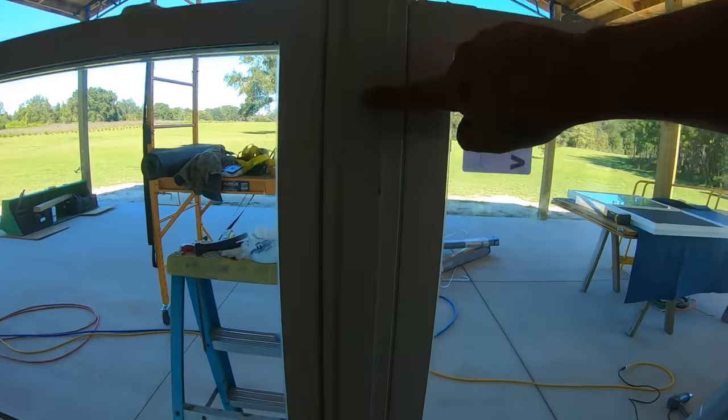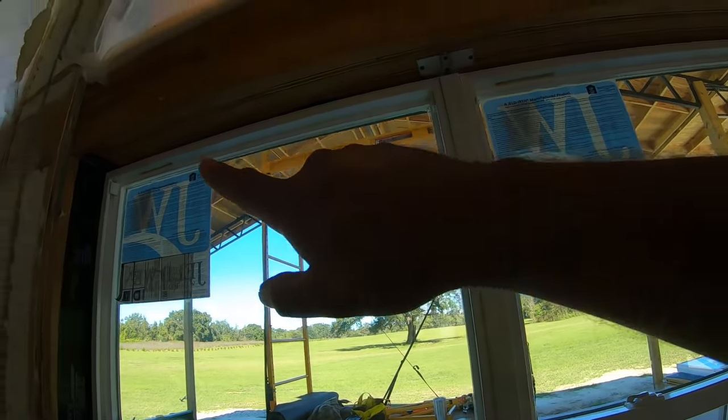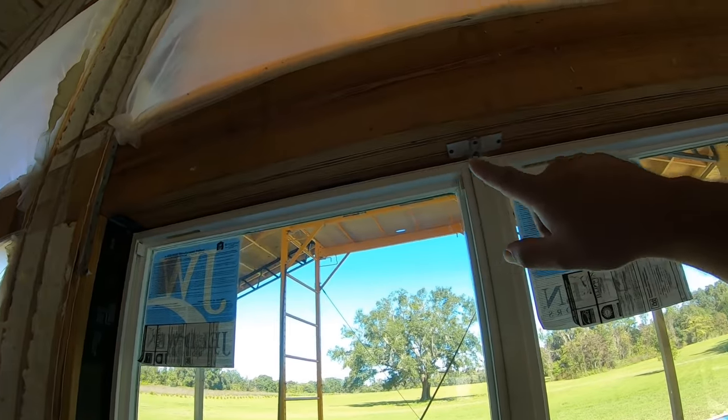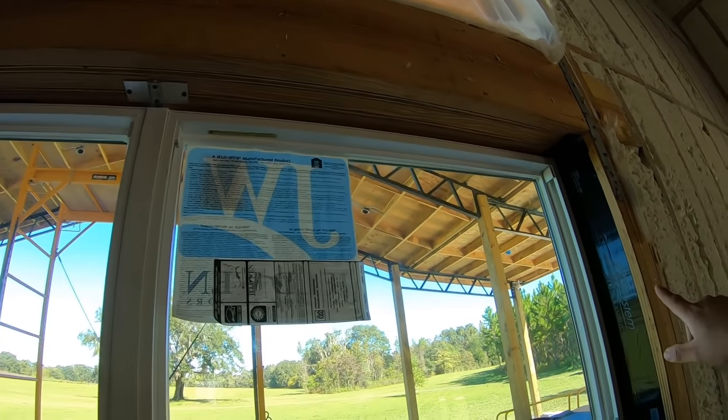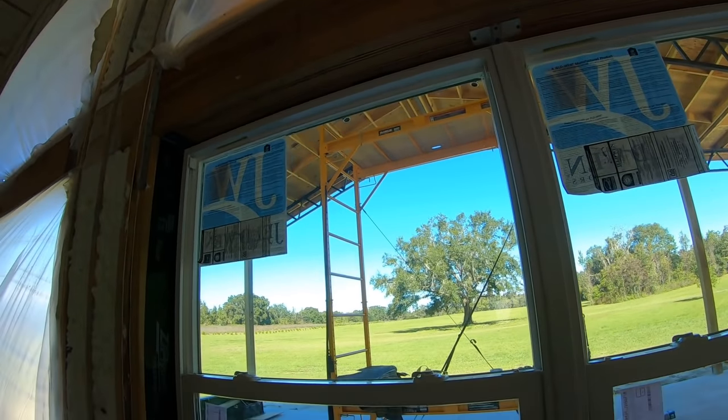But now we have this strip in over the bar. It's caulked both sides. So all that's left to do is seal out the window on the inside. We'll show you that in just a few minutes. Let's go ahead and catch the outside, get that sealed up.